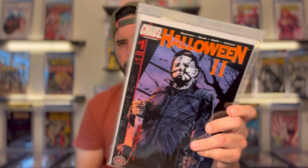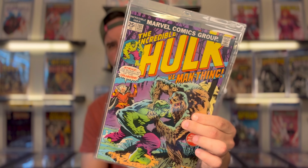The only note, just be wary, and it says it on the front of the packaging, measure your comics. So for instance, I use Silver Age bags and boards on pretty much everything, or bigger. So the only really one that's going to fit in here, if you want to put a backer board to add further protection, you're going to have to go with a modern backer board. And here's the Hulk 197, gorgeous, presents beautifully in it. I love the clarity of these. These are great. Only thing I would be cautious of is you might want to stack some backer boards inside to fill up some of the space, because depending on the size of the comic, it can rock back and forth. That's my only word of caution when using these, is maybe fill up the space so it doesn't move around.